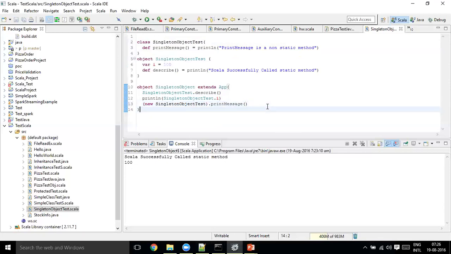So for your class level non-static methods or non-static variables, the behavior in Scala is the same. You have to create an object and make use of them. And if it is a static method or a static variable, you don't have the static keyword in Scala, but you can achieve them through the singleton object.